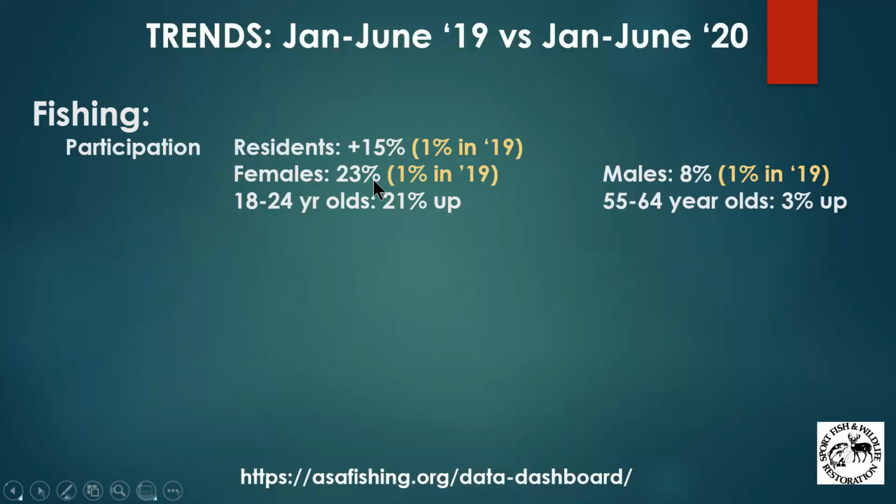Female participation rate was up quite a bit too, just like we see in hunting, after a very slow growth in 2019. Males showing the same difference between females and males pretty much in fishing, as we also see in hunting. And as before, the fastest growth is in the younger folks. This is good because about 10 years ago, looking at national survey data, 20 years ago, we saw decreases in the number of younger folks getting into fishing and hunting.